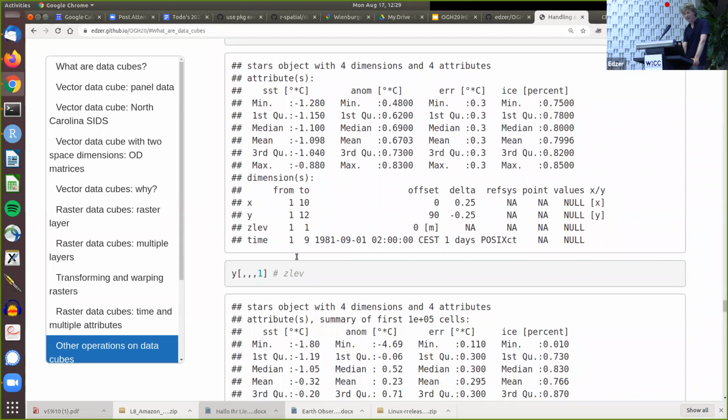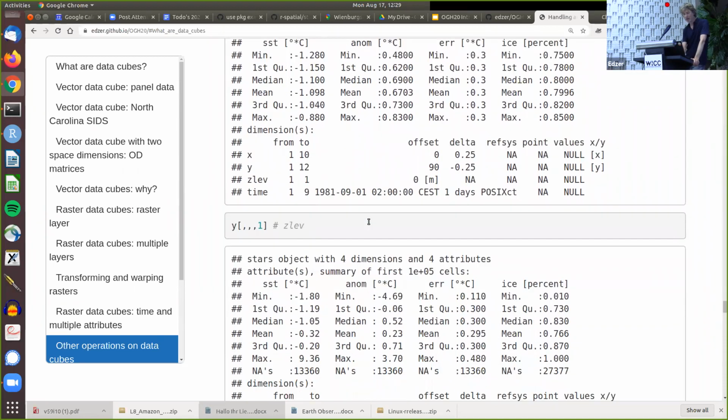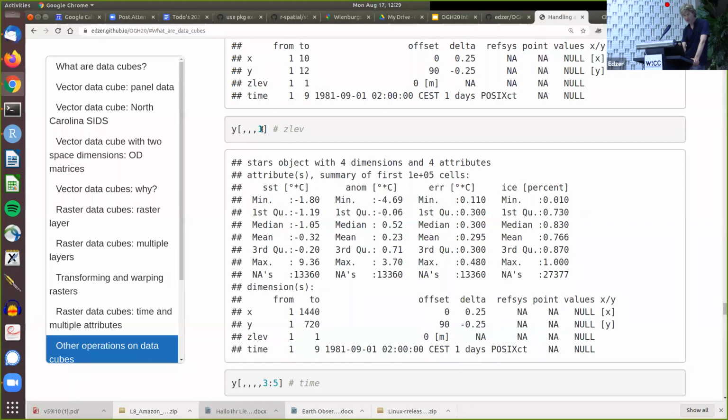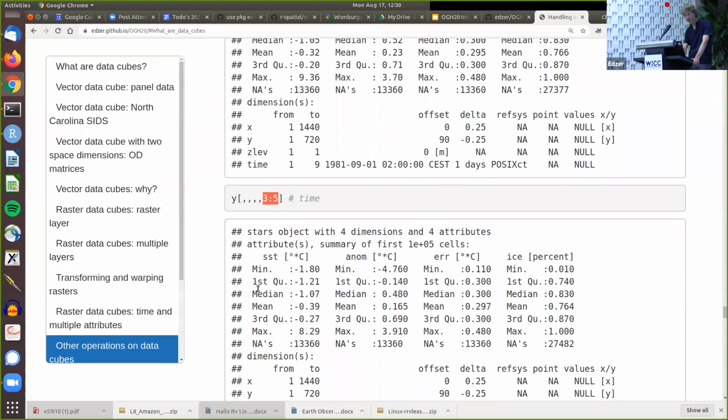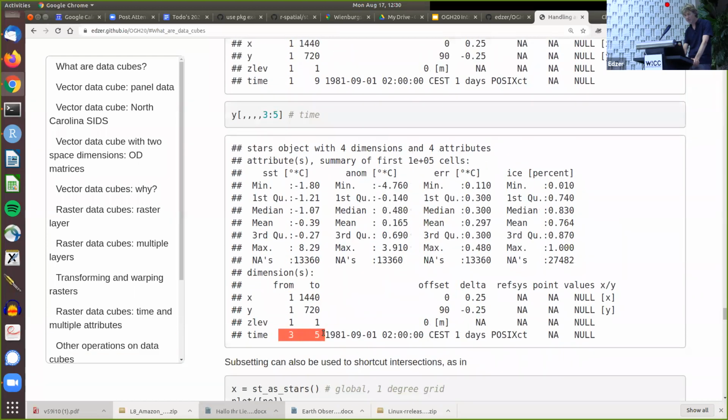Right, the Z level is still in there, and I retain my rows and so on. And you can also select on Z level. Of course, I only have one there, and I can also select on time. It means that I need 4 commas, right, for the attributes x, y, and z level, and then I get a smaller time slice, right? I select from time item 3 to 5. And you see here why the from is there, because I selected from 3 to 5, but I still have the same offset.